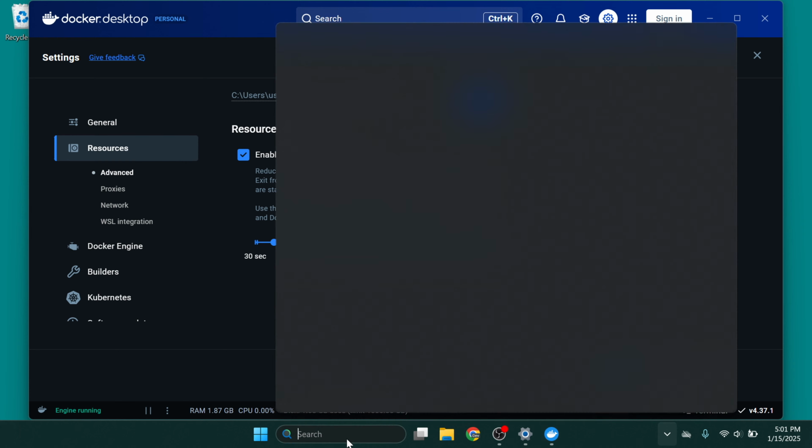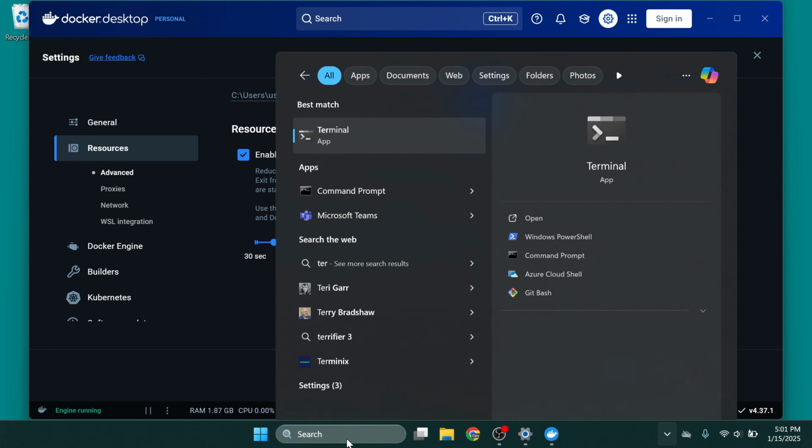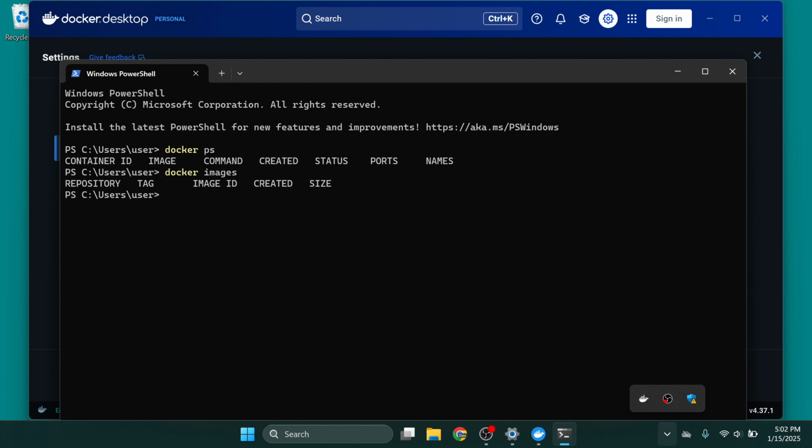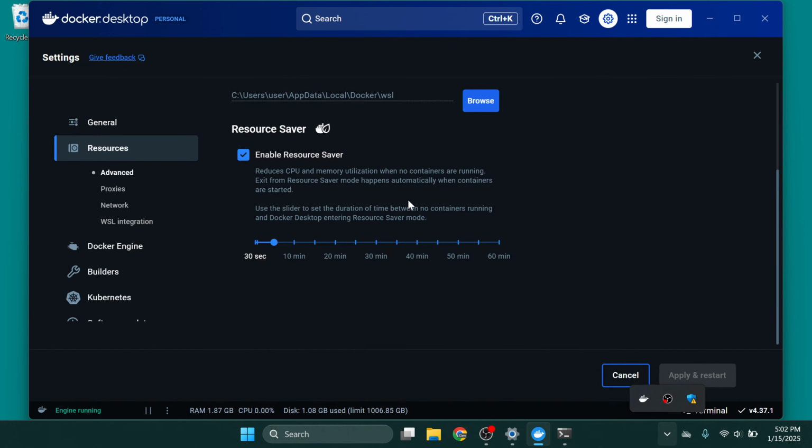And now, if I open a terminal, the Docker program should be installed, and I should be able to run docker ps, which stands for Docker processes. This is a table header with no items in the table, listing all the containers that are running now, which is none. If I say docker images, I can list any of the images that are on my computer, which are also none.